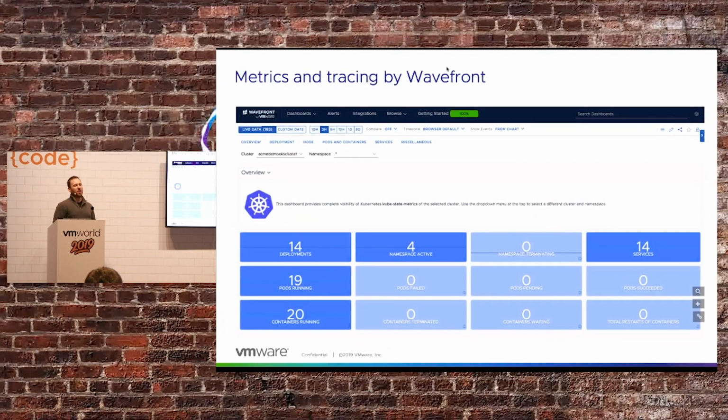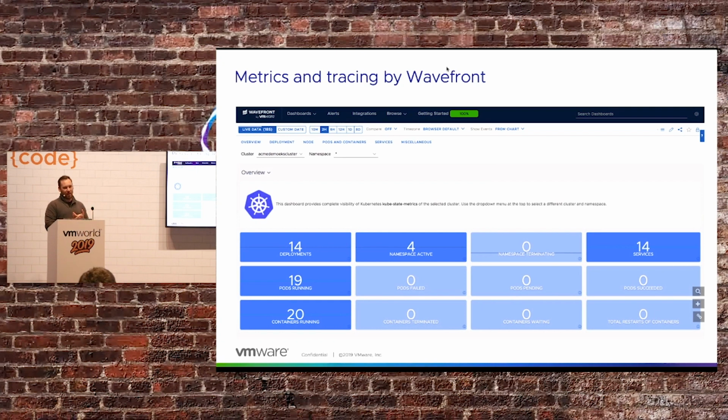So probably the most interesting for actually running and monitoring the cluster day by day and looking at what's going on in there is looking at the metrics, the cluster and application metrics that you can provide to Wavefront, right? Wavefront works in a slightly different model in terms of how it gets its data. We deploy a Wavefront proxy into the Kubernetes cluster.